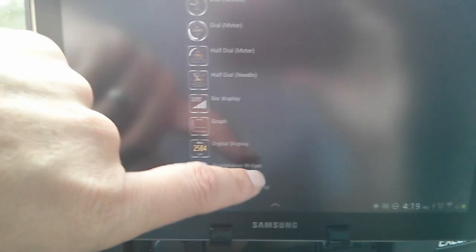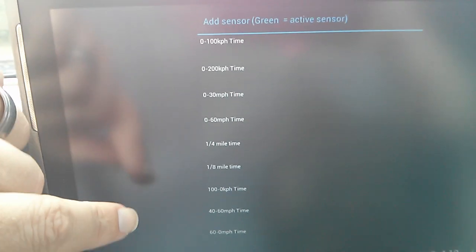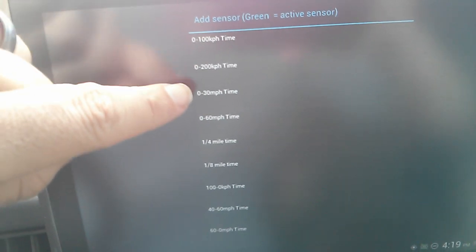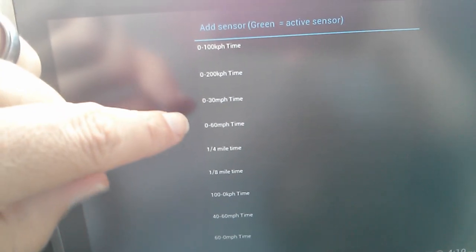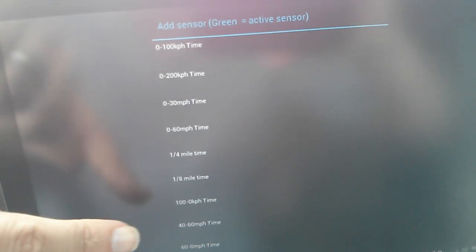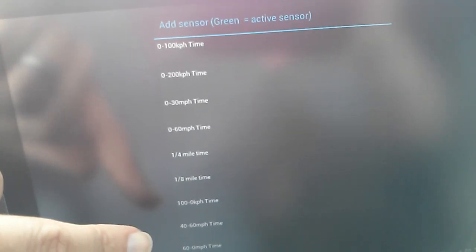Since I use all the other ones, we'll use a graph. We'll just throw a graph up here. Here's where you can kind of select what you add. Sorry about the bumpiness there. You've got distance times. You've got times for how fast you can get to a certain speed, 0 to 30 miles per hour time. That runs off a GPS accelerator. They use the accelerometers and stuff.